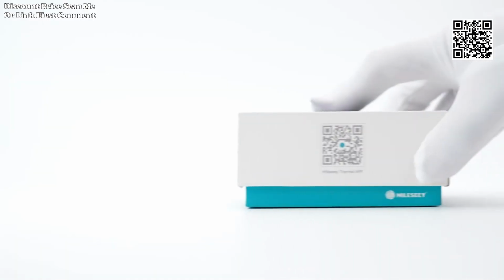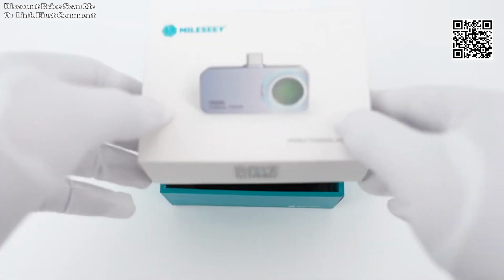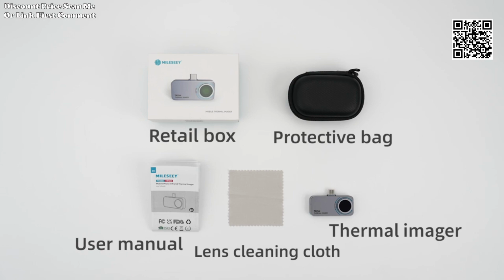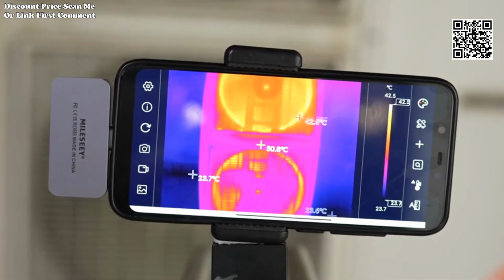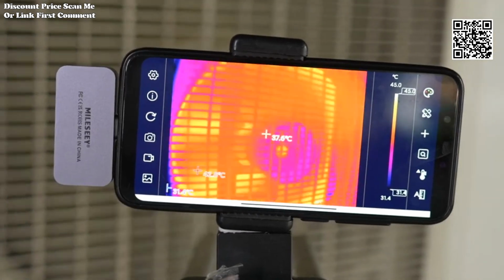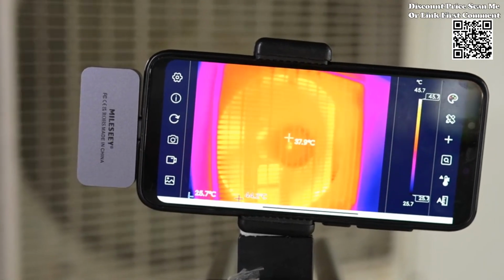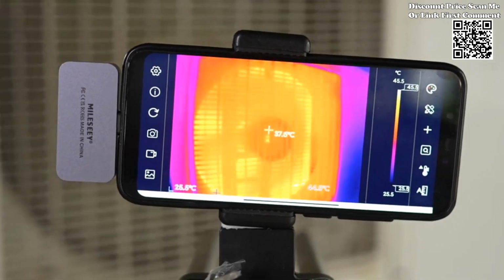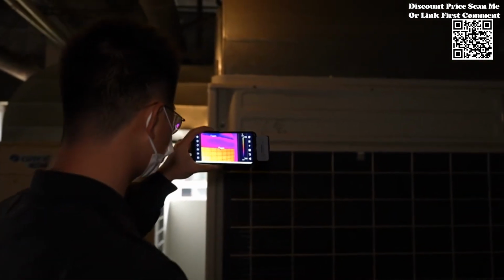The MILESEEE TR256i and TR160i thermal imagers for Android represent the epitome of innovation and functionality in the realm of thermal imaging technology. Whether you're a professional seeking precision in your work or an enthusiast exploring the wonders of the thermal world, these thermal cameras promise to elevate your vision and unlock a realm of possibilities previously unseen. With their unparalleled resolution, accuracy, versatility, and accessibility, the MILESEEE thermal imagers are more than just tools, they are gateways to a world of discovery and exploration.